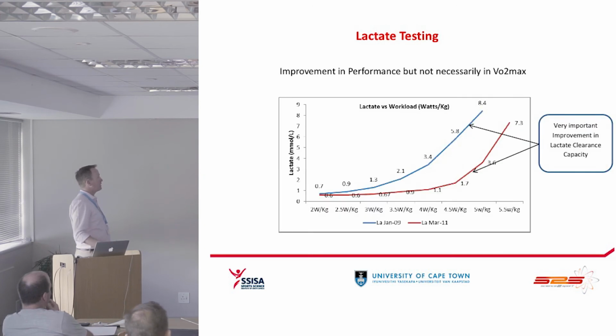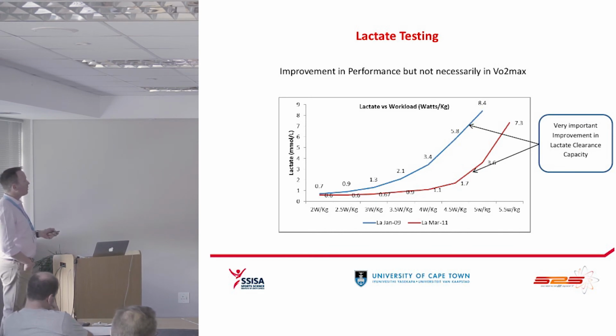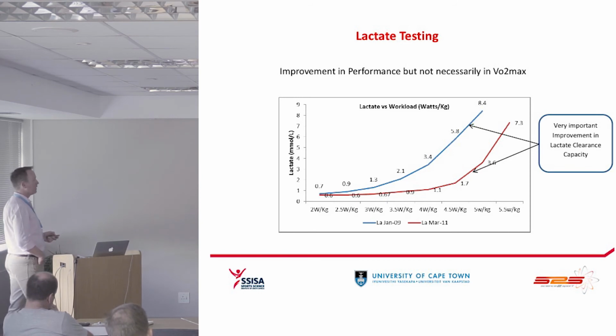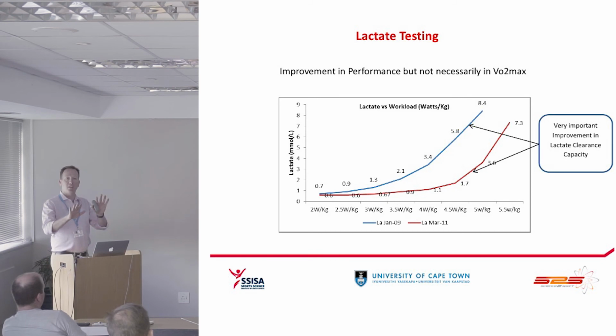But what we do see, and this is the same athlete, is that lactate at a particular workload, and this is watts per kilo, changed from a very higher value to a lower value for the same workload. Okay, and this was when the athlete had come off being a top mountain biker and had not won the Giro d'Italia yet, and this was when they won the Giro d'Italia. Okay, so there is quite a significant difference in the maximal lactate steady state, the point where that accumulation and that redistribution hits out of balance and the concentration in the blood increases. Okay, and that's what we call maximal lactate steady state.